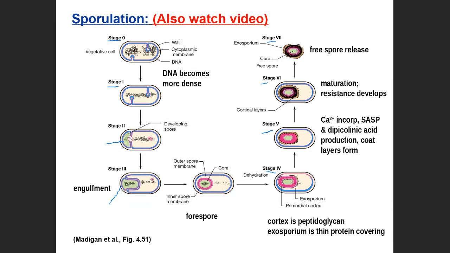By release, I mean that it is freed from the mother cell and it exists as a free living spore, right? I also would want you to watch the video. It is on Blackboard in the video section. You can have a look at the animation there to see how the spore is formed.